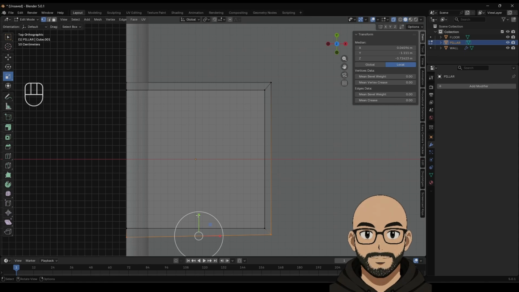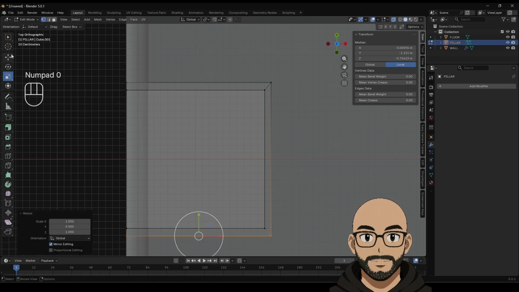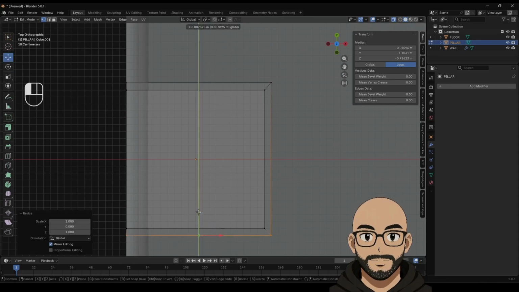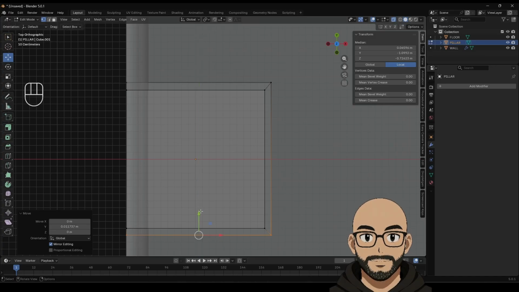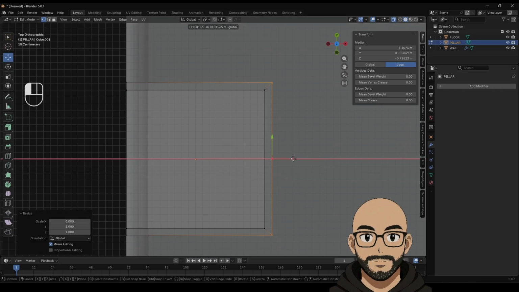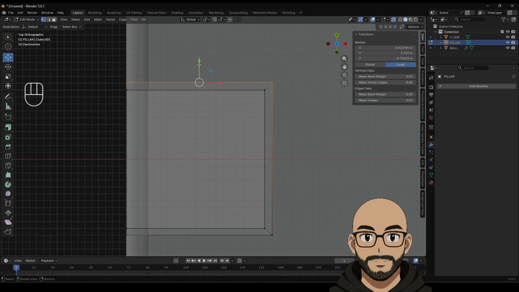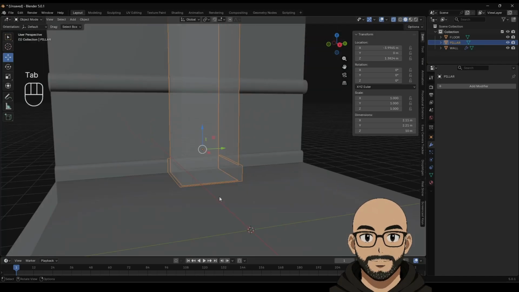Do the same here, 0 out. Let's try to get that even thickness around. Let's 0 this out too. And then I'm going to pull this out a tiny bit, this out a tiny bit. Or something like that. I think that'll be alright.